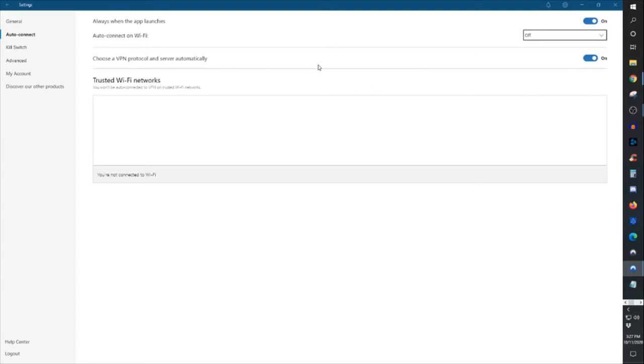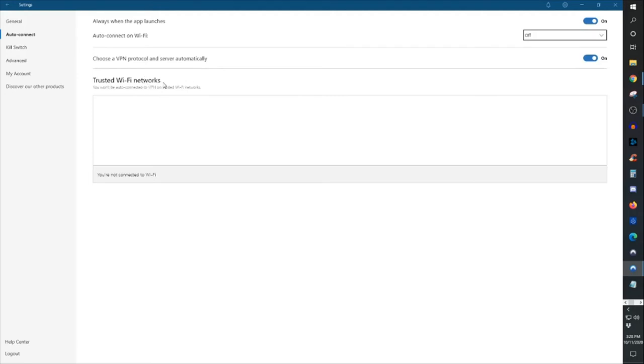You can also add your trusted Wi-Fi networks if you don't want a VPN when you're at home, but what's the point if you're not going to have it at home? The CIA can look at you wherever and whenever. So I say always have this list be empty. Of course, for me, it doesn't matter because I have no Wi-Fi connected in my PC, so I could not get to Wi-Fi even if I needed to.